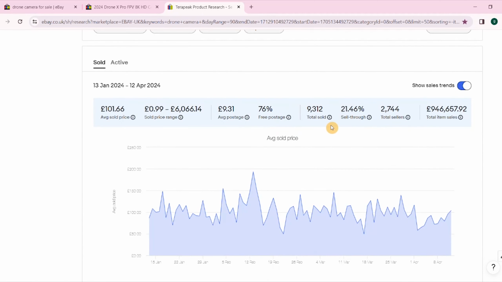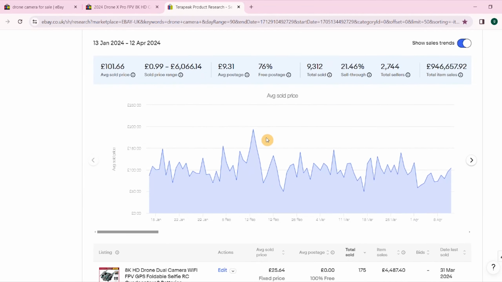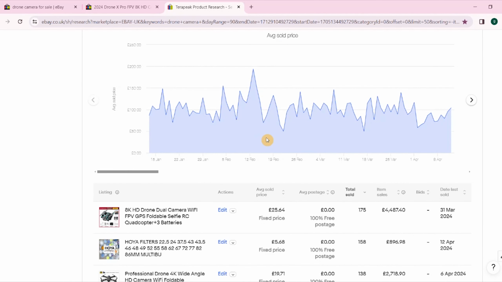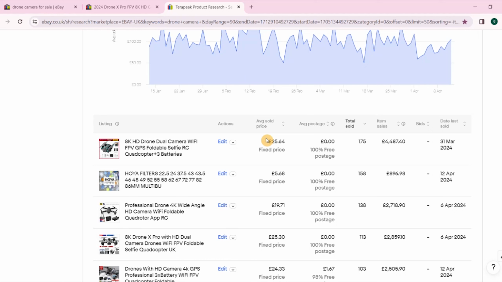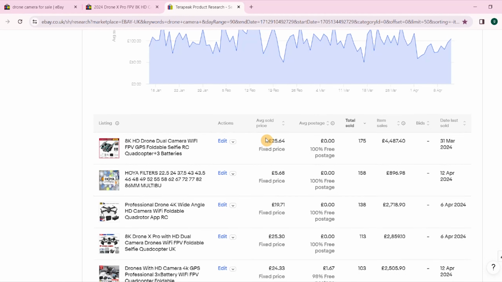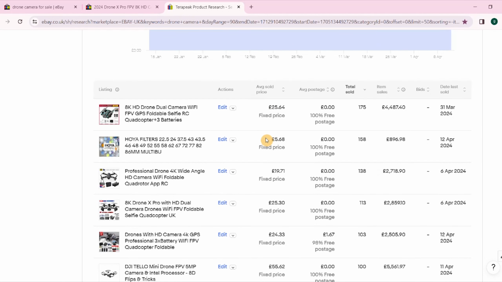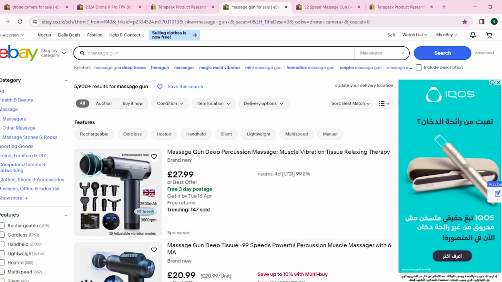That means that you have got a 21% chance of selling your item. You need to look for 30 or maybe 35. When it comes to selling a product on eBay, I always go for products that are around 60%, but I have seen people have success at 20%, maybe 30%, maybe 40%. So just always bear that in mind. Total sales is not that impressive and sell-through is not great either, but you need to know how it works.